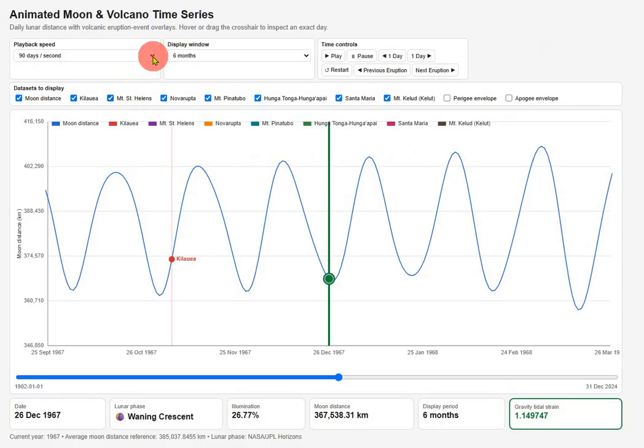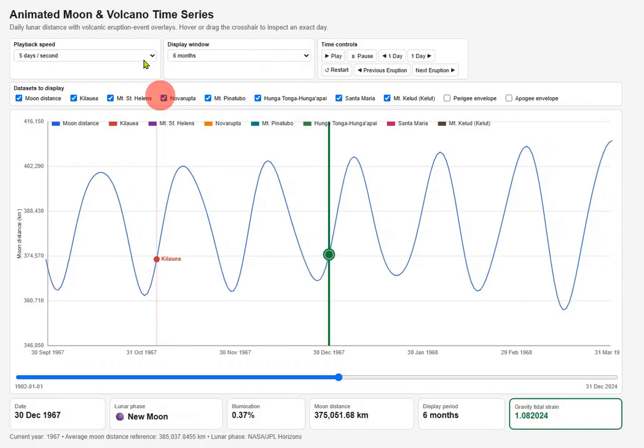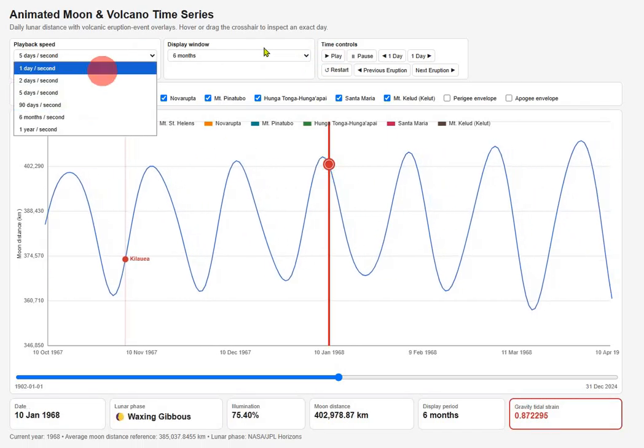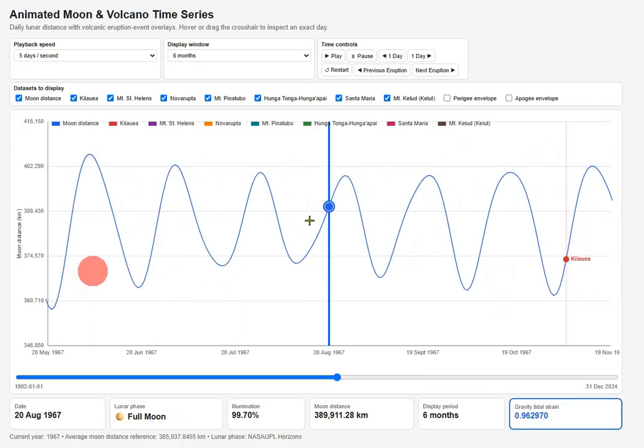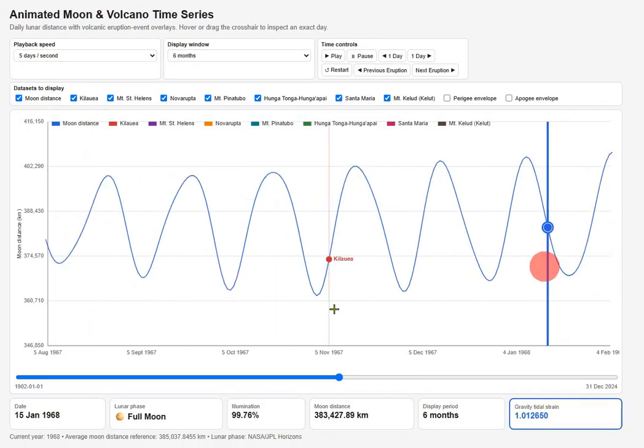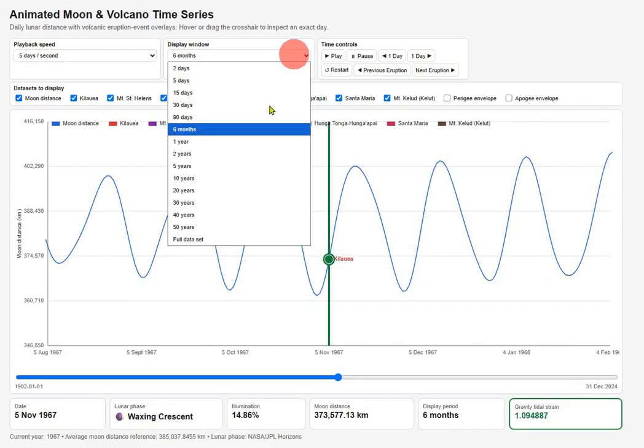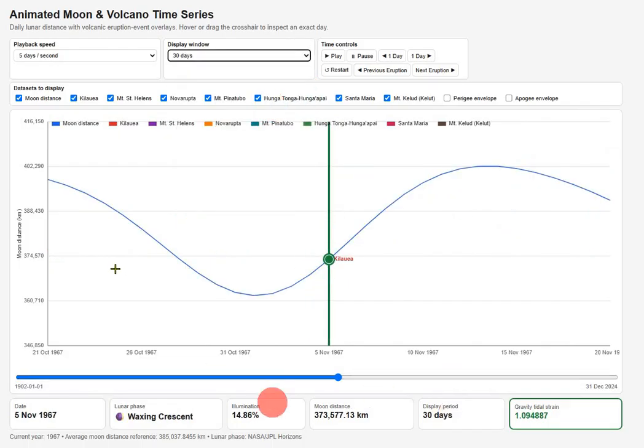And put on 5 days, and it's kind of fun to watch. You can really deep dive. Oh, that's what I was wanting to show you. Let's look here on this one, and I'm going to even go in further to 30 days. And when we click on this, like I say, we can go back to perigee.